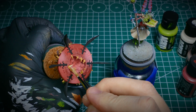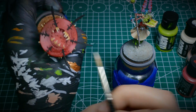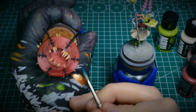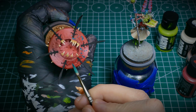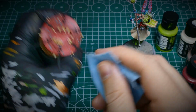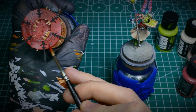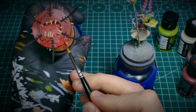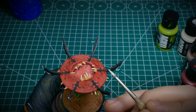Coming back into the mouth, I'm going to make these teeth a little bit brighter, and I'm just going to blend ivory out towards the tip, leaving that really nasty stained look at the base. What I'm doing here is trying to push a little bit of color into it. I felt like this flat surface was really missing something, and so I decided to try and get a little bit of blue into it. Then I came back in with that same watered down red that I had used up on his head and just pumped up the red, getting rid of that pink hue that was left behind.